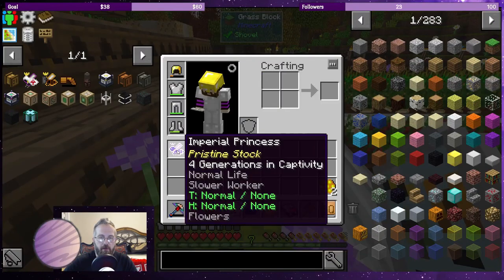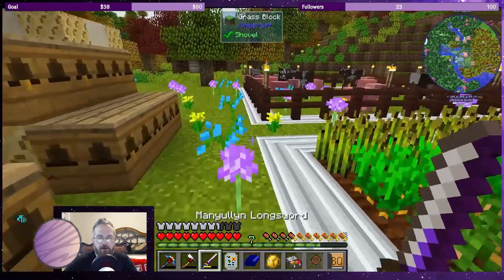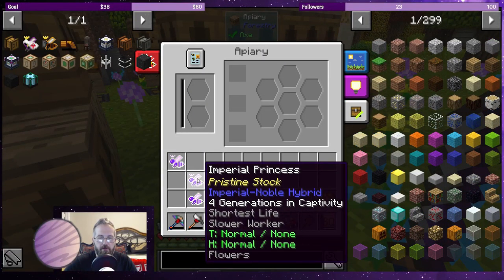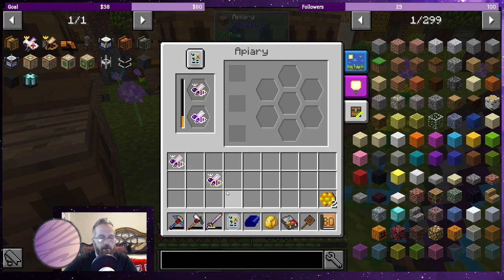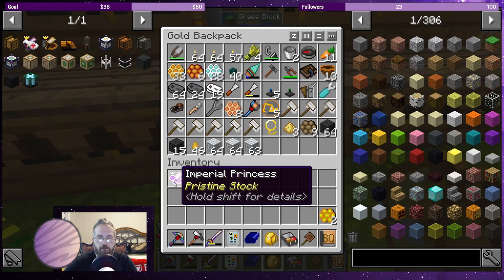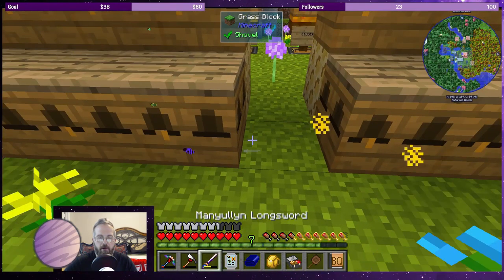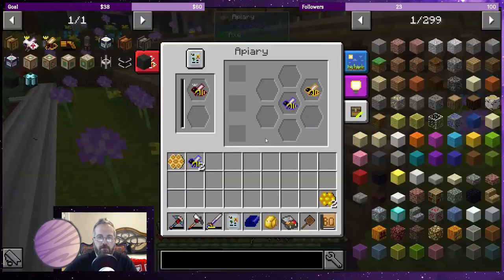Alright. So we have a pure Imperial. So what I'm going to try to do is breed this one together, Imperial Noble and Imperial Noble. Maybe we can get an Imperial Imperial. We have another Imperial Noble here. So I'm going to put these two here for right now, because that's what we're going to be working with. All right, and let's trash all of the junk ones.